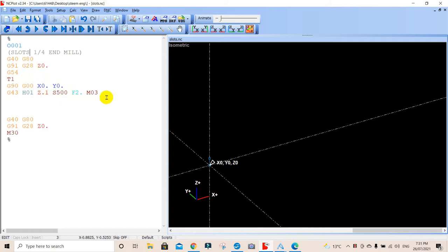Of course, my friend's machine is set for Imperial. And I must say, I did forget something. I forgot the M02 is spindle counterclockwise, M03 is clockwise. And we forgot to turn off the spindle at the end of the program.